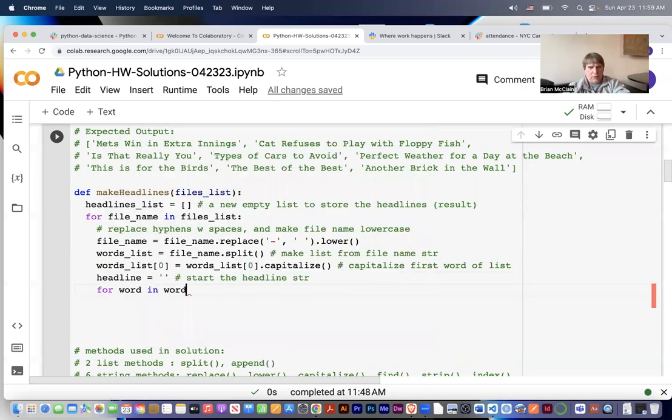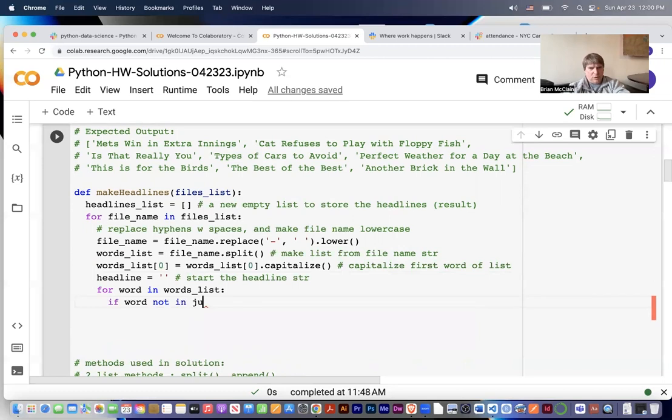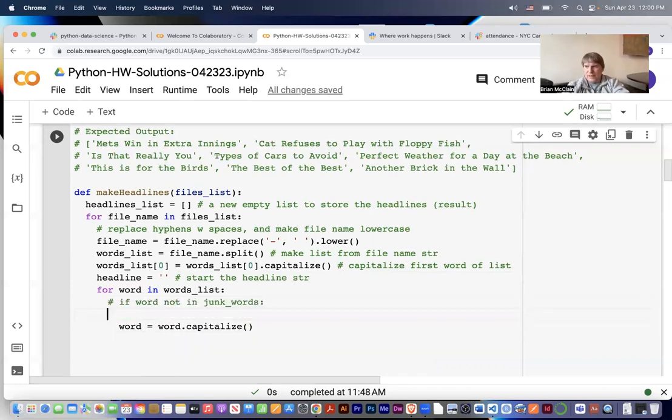For word in words list, what do we want to do to each word? We're going to check if it's not in the junk words. If word not in junk words. I like this syntax because it's very much like you're just talking, right? It's kind of like written English. If word not in junk words, very easy to understand. If it's not in the junk words, that's a word that we need to capitalize. There's another syntax I was using for this, different logic: if junk words dot count word equals 0, it's not in the junk words, right?